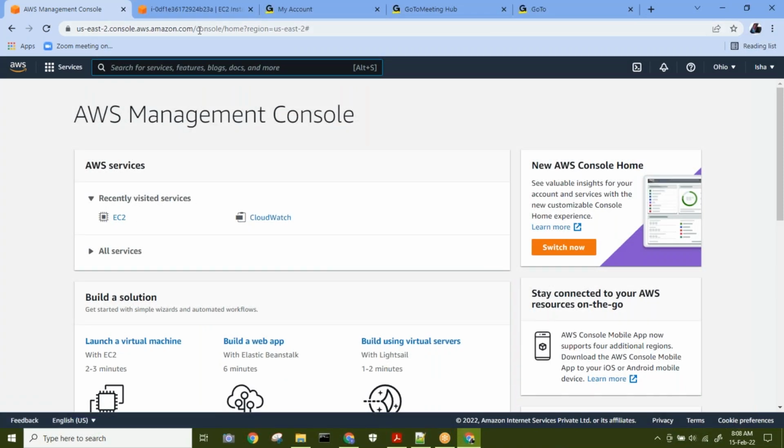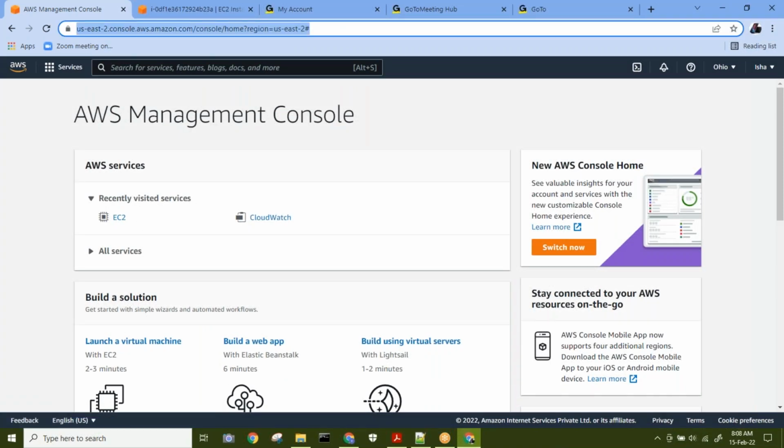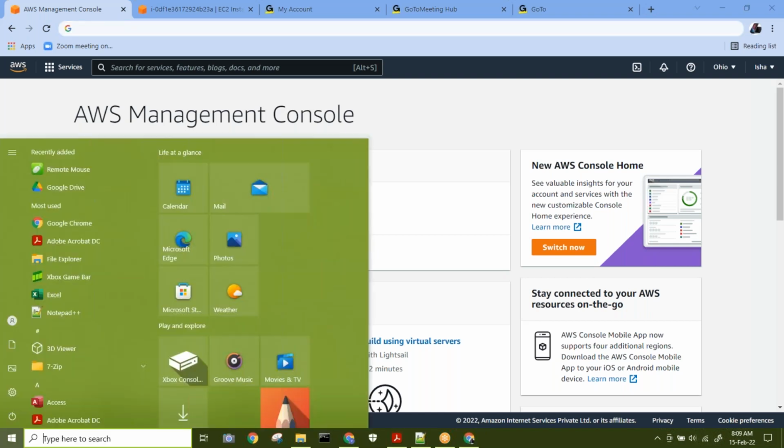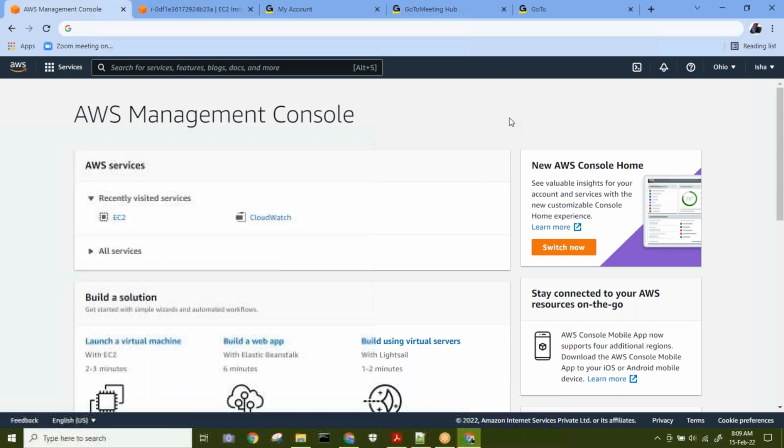For that purpose, in today's example, I'll be using AWS as the cloud. But for this example, it's cloud independent. You can use any cloud you want. There's no limitation. So in that, I will be using an EC2 instance.